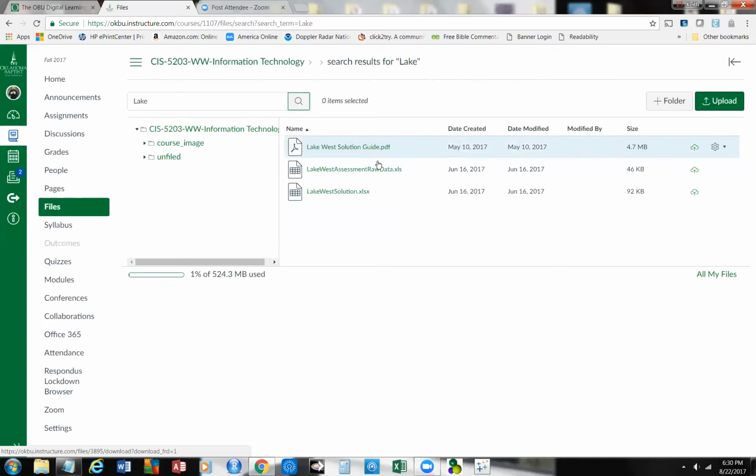a dashboard. And then here's the Lake West raw data. You'll recall, and you'll see this over on page 68, down in figure 1, we have this data where all these students have been given a quiz or an exam, and we have their answers on 10 questions. Of course, there's a correct answer. And then we have the student number, their major, their classification, and we have them in a given section. And we'll just open that up for a minute.